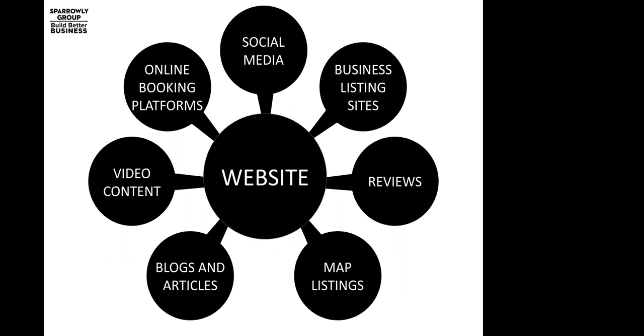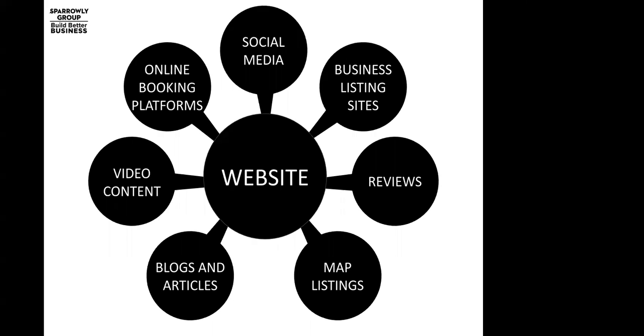Then there's business listing sites. So this includes free business listings through Google, which is linked to your Google map listing, which is important, and the Australian Tourism Data Warehouse. It also includes listings on, say, your local visitor information centre website and a range of other directory websites that are out there that are free and paid that you might want to consider for your business, like True Local and Local Search, or specialist sites like Wedshed for wedding businesses and Class Bento for workshops and classes.